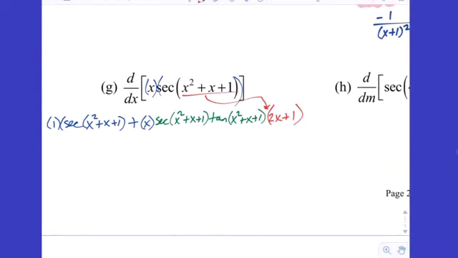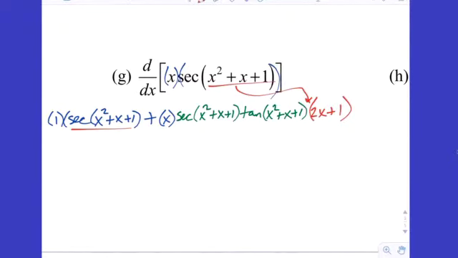That's the final answer. You can't really do much with that, but you could factor out a secant of blob if you wanted to. I'm not going to clean that up, because right now we're just kind of practicing the derivative part. All right, any questions on that one? It only became a chain rule in the second term when we took the derivative of the second factor.